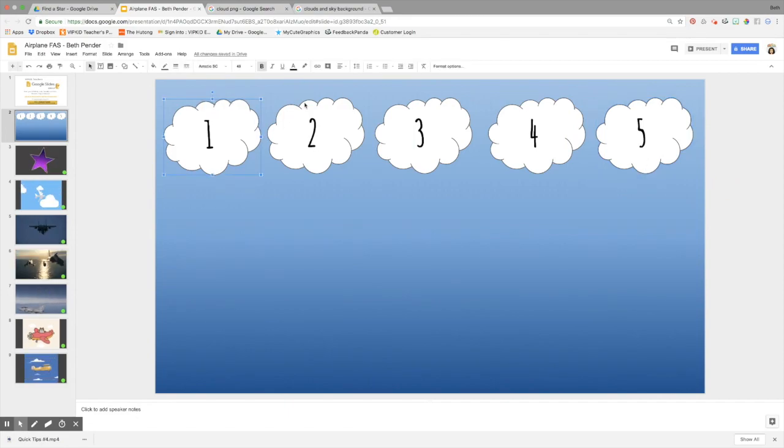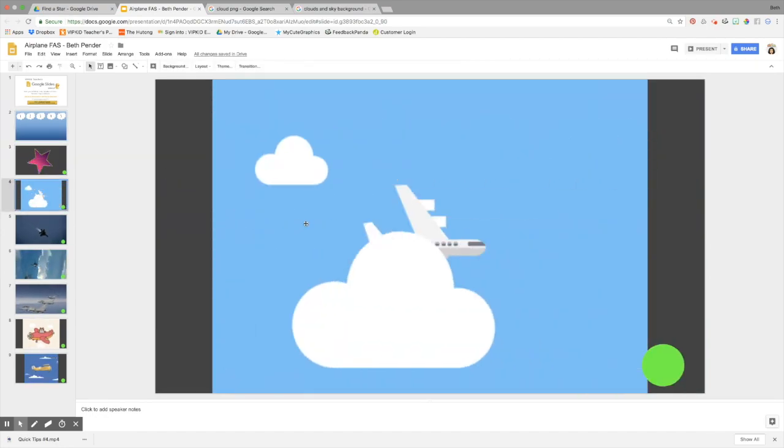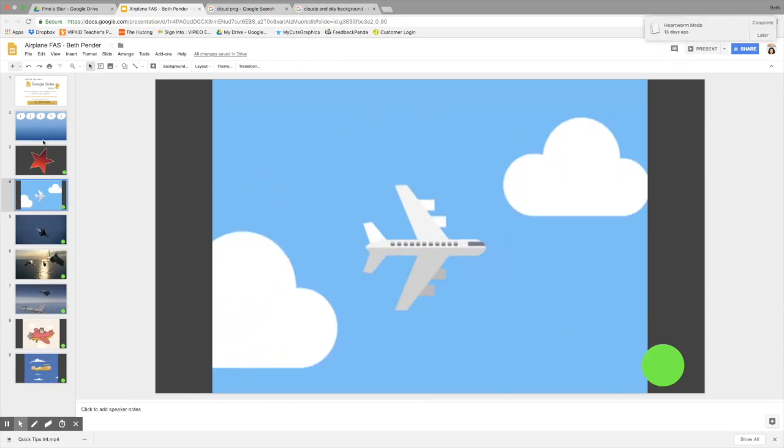Then I will go back and add links to these others so that when I click on a cloud, it jumps to a page. You can also use this change link function right here to change the star location on some of the already made Find a Stars. If you want to use that particular one, but you want to change up where the stars are located because your kids have kind of figured it out, you can always open it up and just change the link on here if it's one that just has the one star. If it has multiple stars, then you can just copy this and paste it onto a different page and then just kind of swap the pictures around that way.